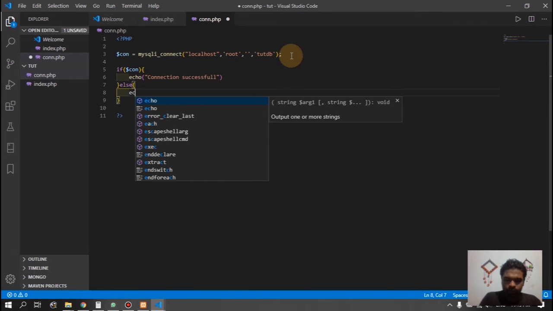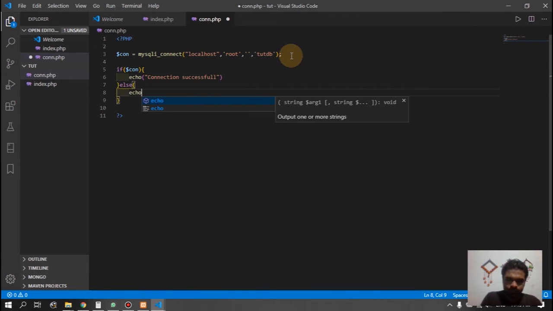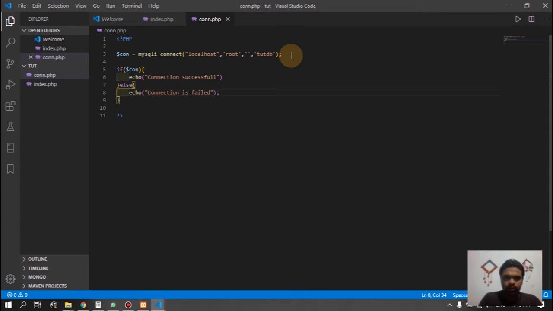So go, connection failed. That's it for connection.php.